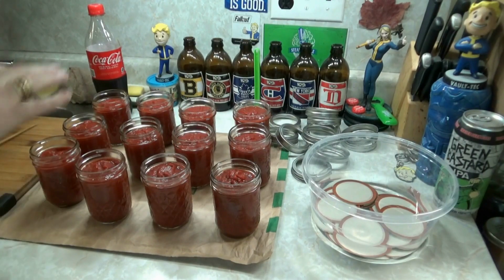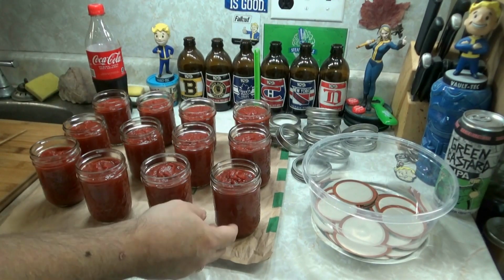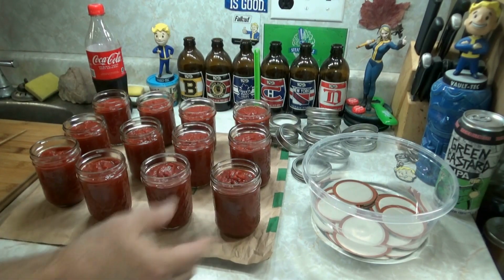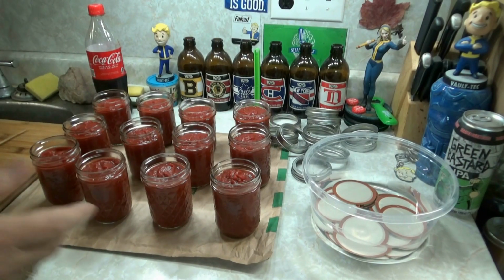Alright, we got our jars filled. You'll end up with probably a third of a jar, maybe half a jar extra. Just save that, put it in a jar and throw it in the fridge. Or if you're doing multiple batches, fill up another jar, if you know what I mean.